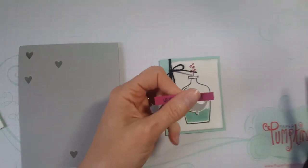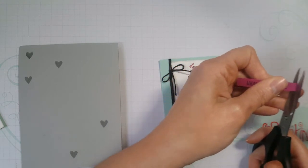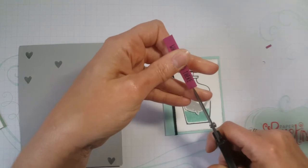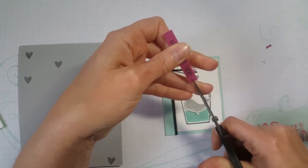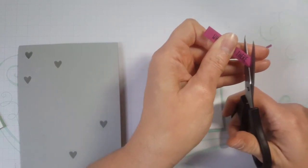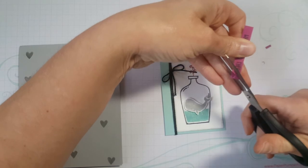So I'm going to go ahead and trim off this little weird thing here. Actually, I'm going to make it a little bit smaller too. And then I'm going to do a little flag, so I'm going to cut up the center because it's too small to fit in my banner punch. So cut up the center, and then from corner to center, corner to center.